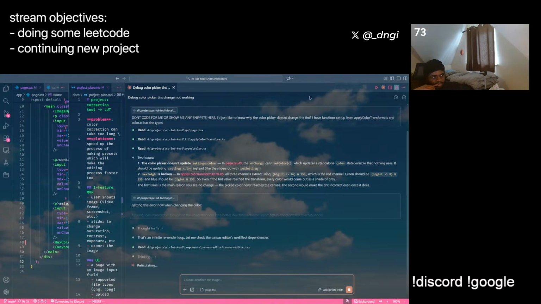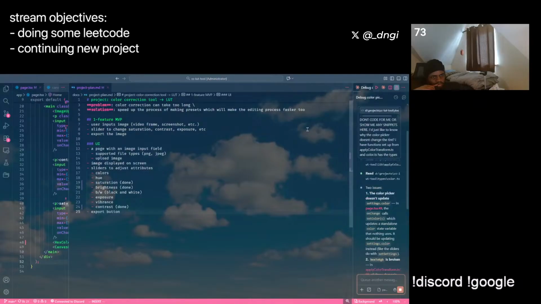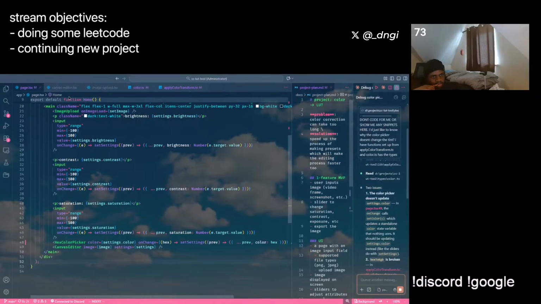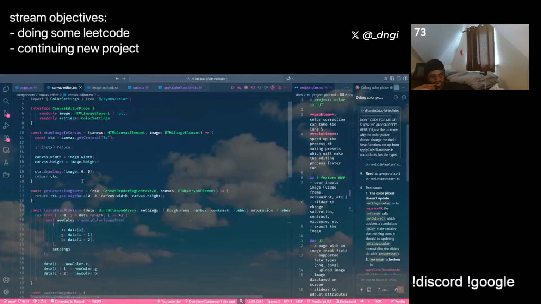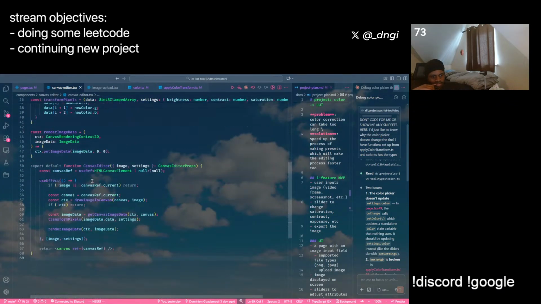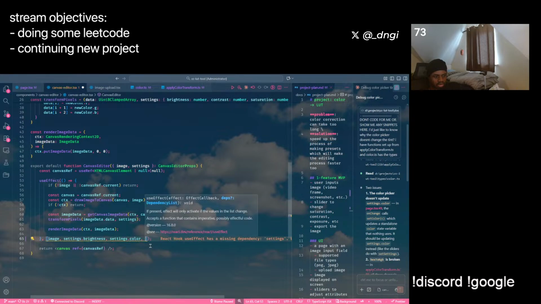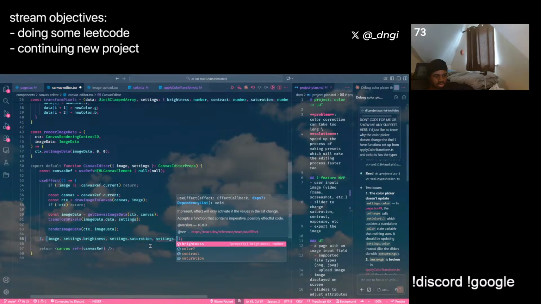Wait, before that, let me actually check it myself, because I didn't actually decide to check the dependency array even though I read it before. Honestly, if it's anything I can actually figure out. So we have a use effect over here, but it passes in settings, so maybe I should pass in settings dot brightness, everything but color, settings dot saturation, dot contrast.